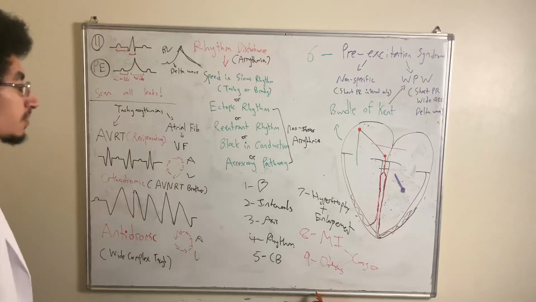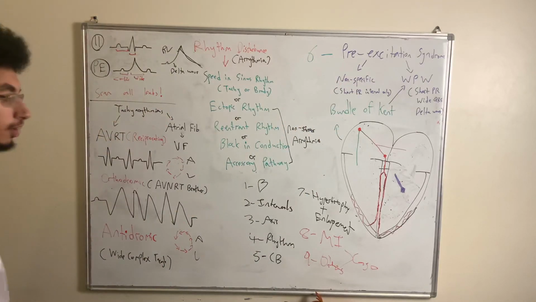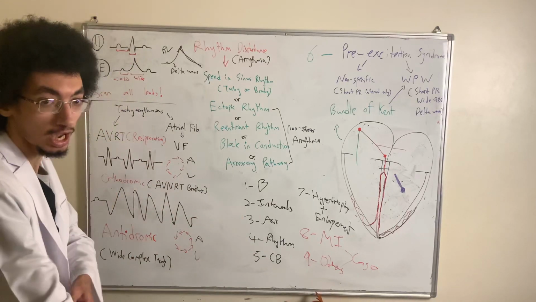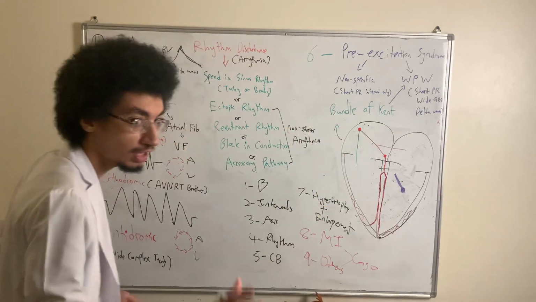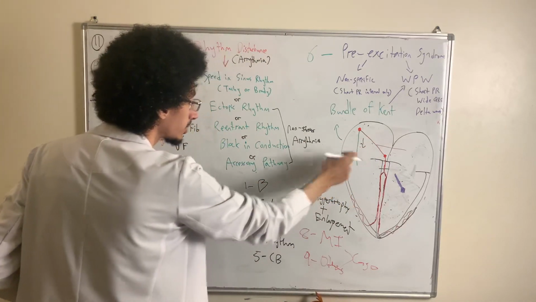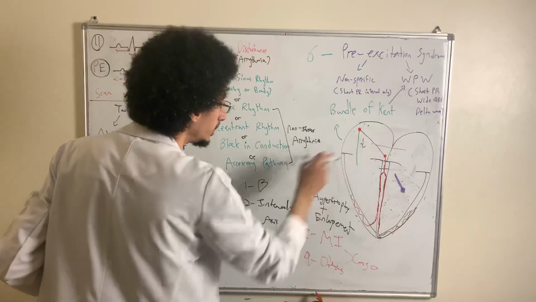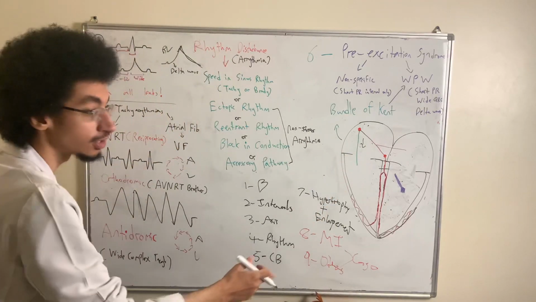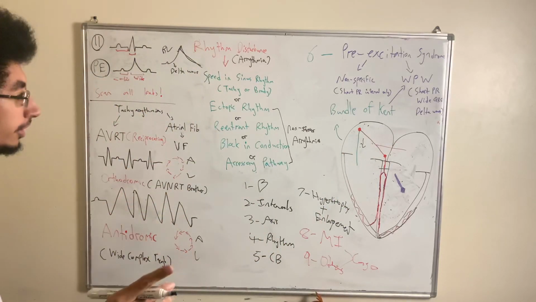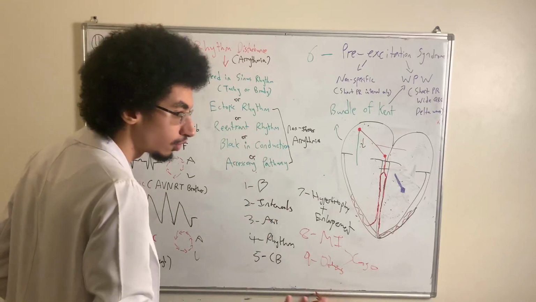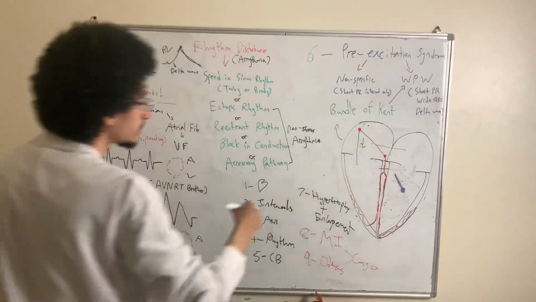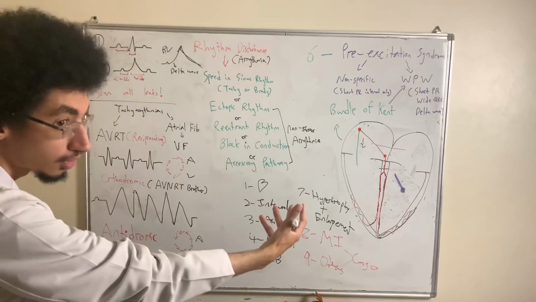So simply put, when we have Wolff-Parkinson-White syndrome, when we have an accessory pathway, sometimes the action potential comes to either pathway. It can come to the accessory pathway, and it can also come to the AV node. This wave of depolarization from the SA node can come to either pathway way too early. So you might have a premature atrial beat, an action potential that comes towards both of these pathways way too early during repolarization.